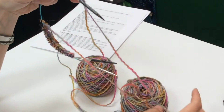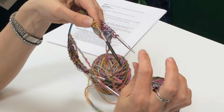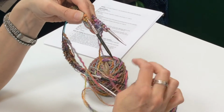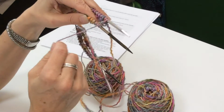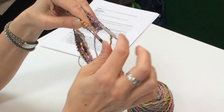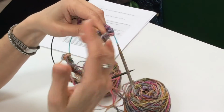So a couple reminders. Number 1, you will only ever knit wood needle to wood needle, never metal to wood. So wood to wood and metal to metal. Your yarn, when you're in the round, your yarn will always come from the back needle, right? The back needle or the back cable. And you'll always knit the front needle.